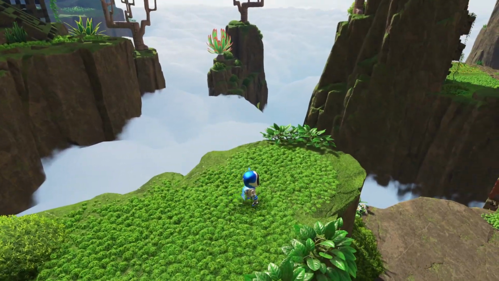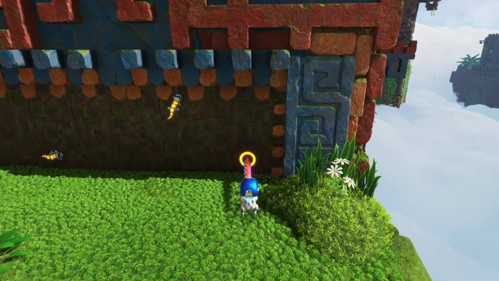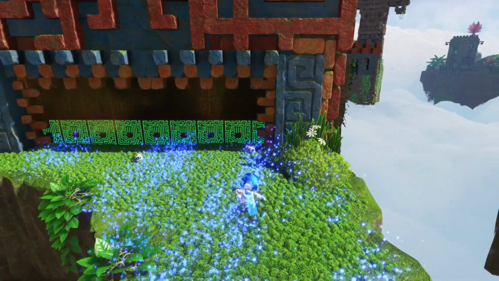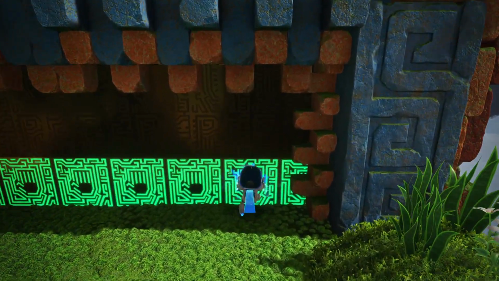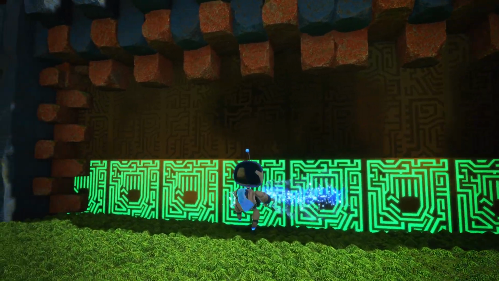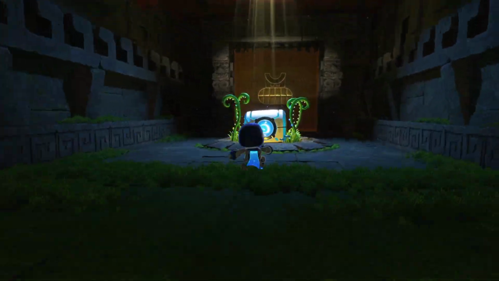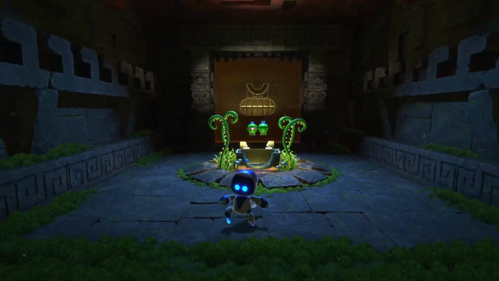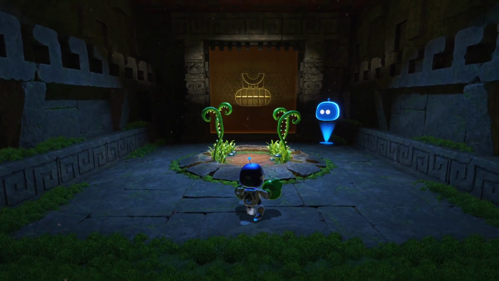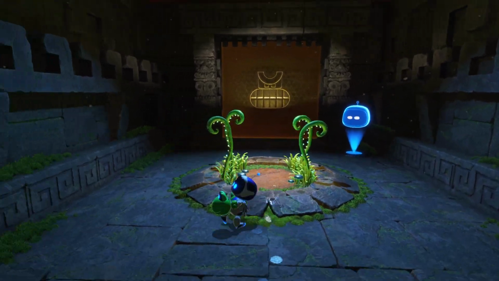Okay, do we have everything back here? Is there any little secret areas? No. Okay, so get rid of all of those. No, that doesn't do anything. That doesn't do anything. Ah, here we go. What's this? Boxing gloves? Oh, okay.